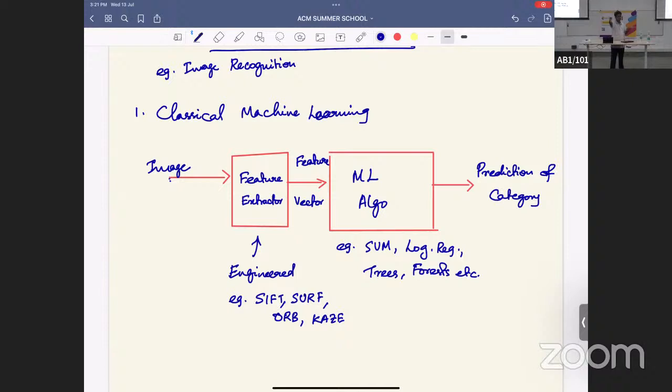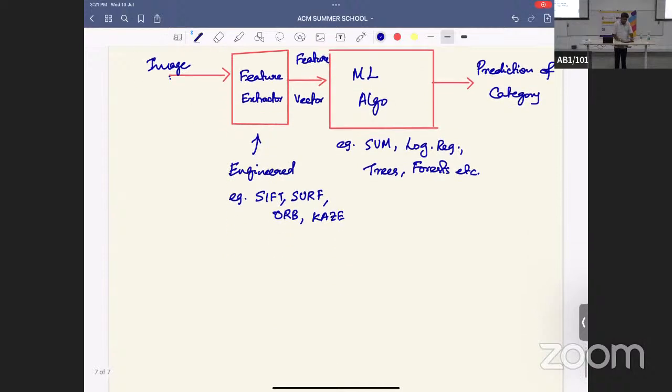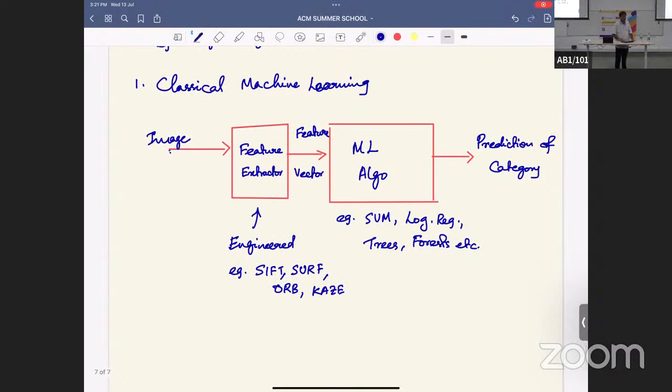So a lot of convolutions happen. For an example, SIFT has a lot of Laplacian of Gaussian filters, whose coefficients you already know. SURF has a lot of Haar wavelet based filters, whose coefficients also you already know. ORB has something like this. Okay, so you can find out different things whose coefficients are already hard coded. So it is not learning. Everyone understood? Okay.